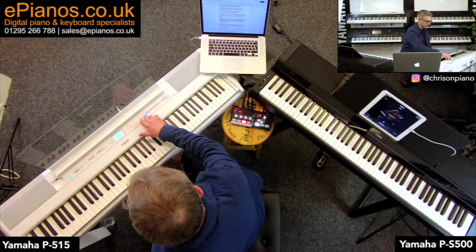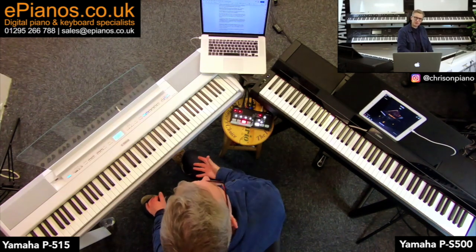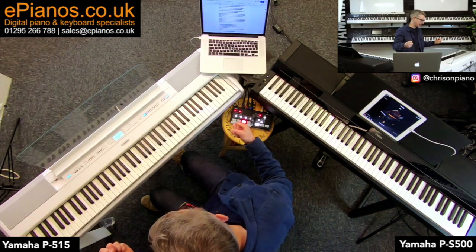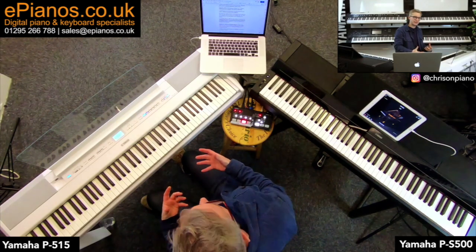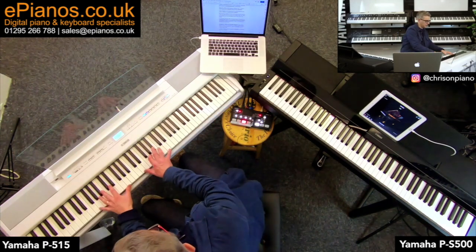P515, load up the Bösendorfer, and as I said before, because of its key mechanism, I just want to play it more, and I feel like an old pair of jeans pulling it on. It's comfortable, it responds to my inputs, and it makes me want to play with more feeling as well. So here we go, here's the Bösendorfer on P515.